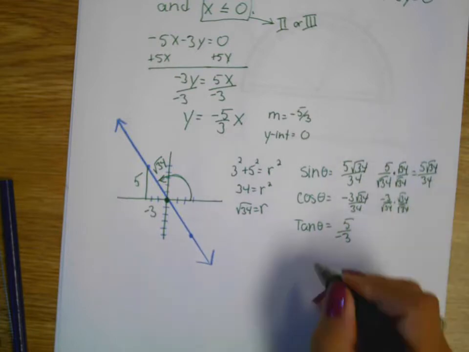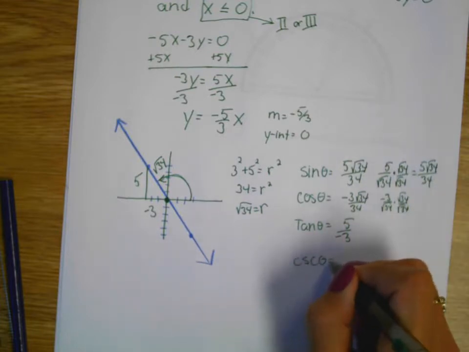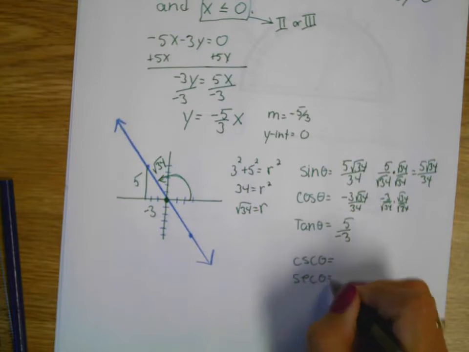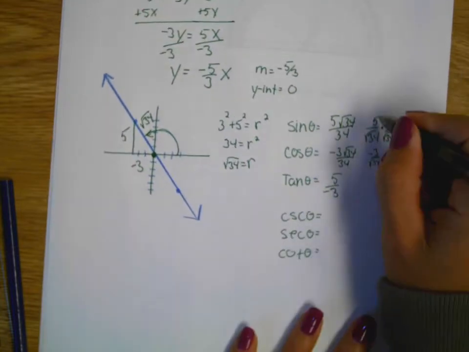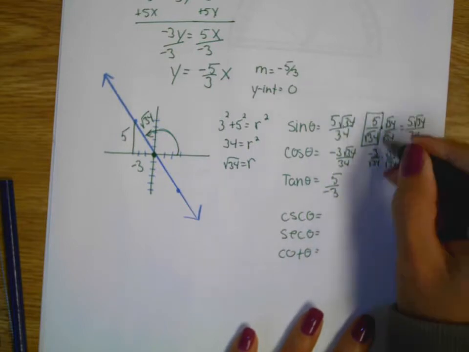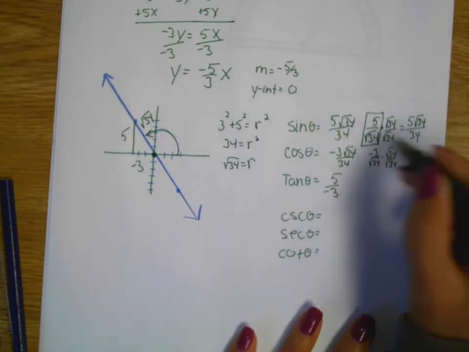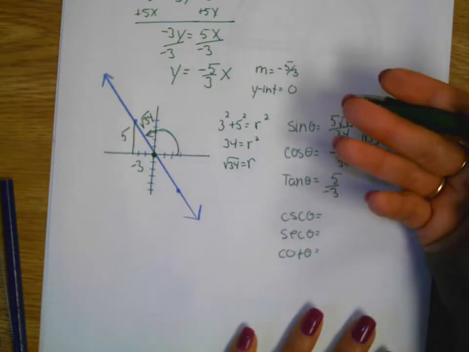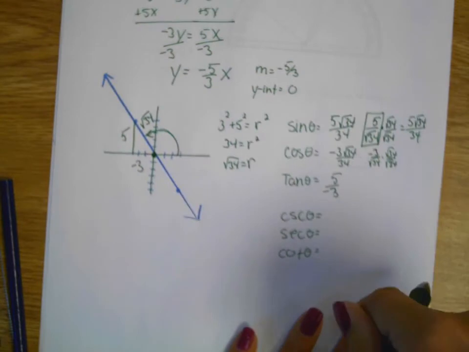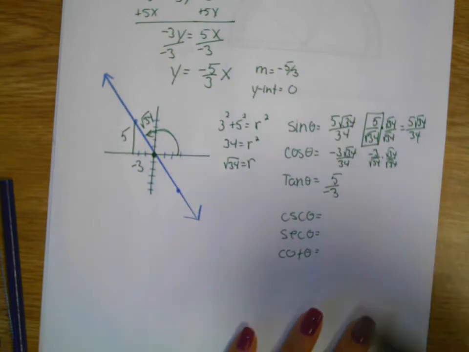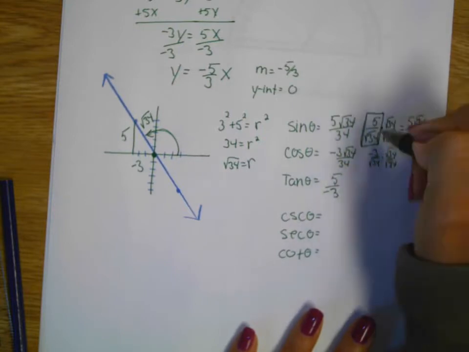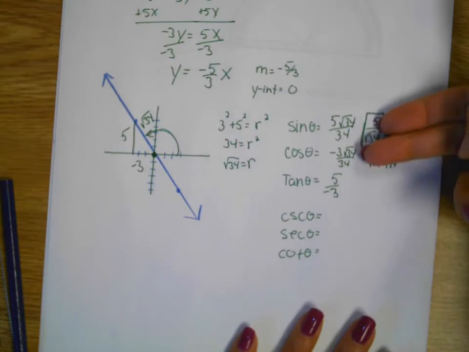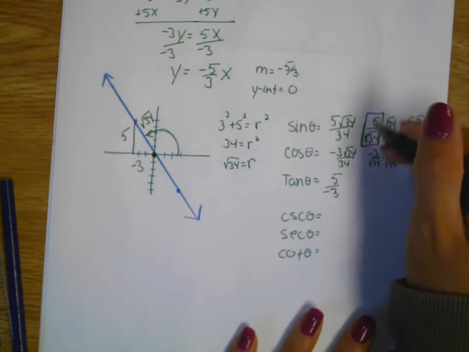Okay. Now the cosecant, secant, and cotangent. Now, I'm going to show you a little trick. You got to be clever here. Remember, sine started out as 5 over square root of 34, then you hit it with a 1 and you got this answer. If you take this final answer and flip it over, what happens? That square root goes back to the bottom and you got to hit it with a 1 again. But if we're clever, if we take the original ratio and flip it over, we don't have to hit it with a 1 because it's just going to be square root of 34 over 5.